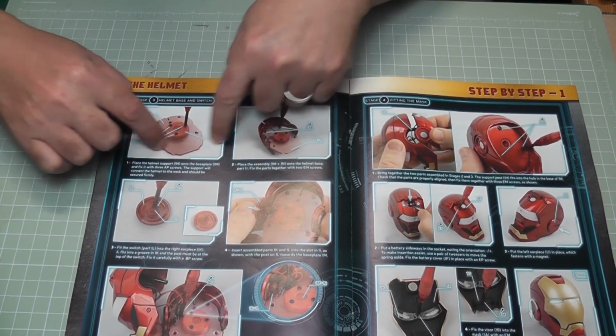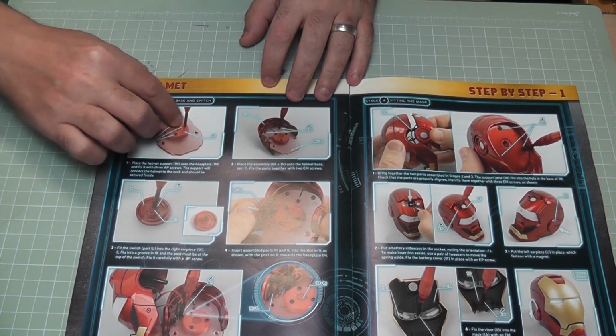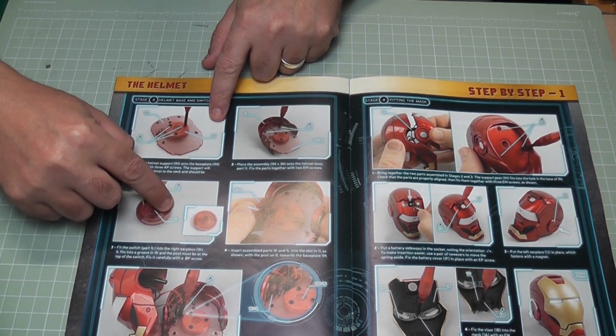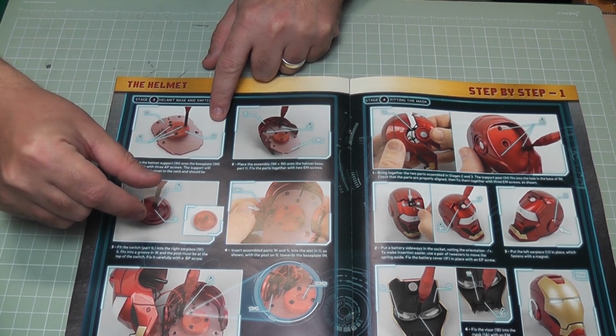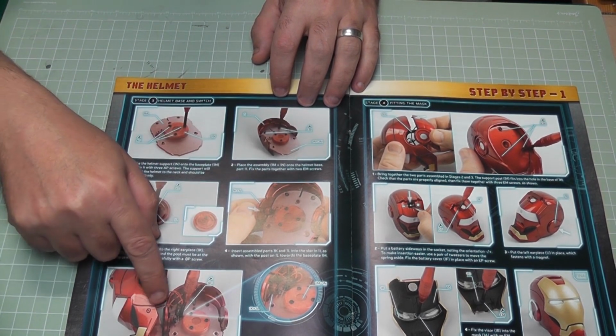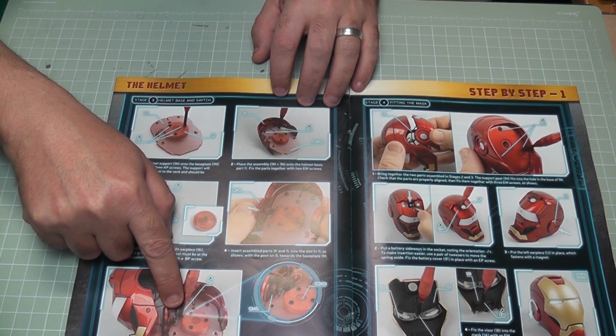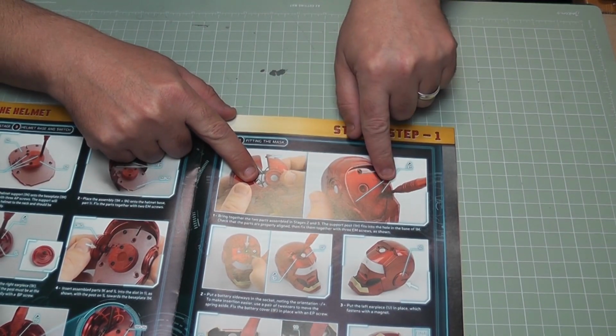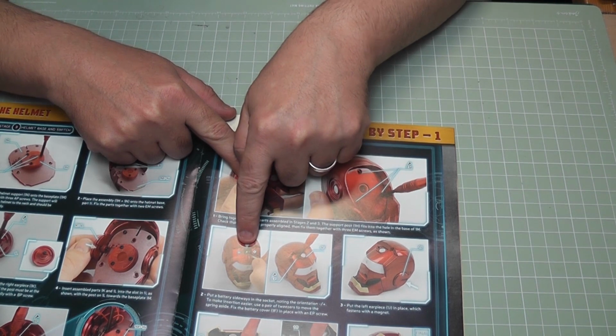Then we can work on the base part. We're going to put this part down on the base, screw that down, and then add the backing part. Then we can work on this part, which is going to be like the little toggle switch on the ear. That's going to work just then, flick the switch on and off for us. Then we can add the switch part down into there, just like so. And then we can connect the head together, screw that up, and we can add the batteries in.